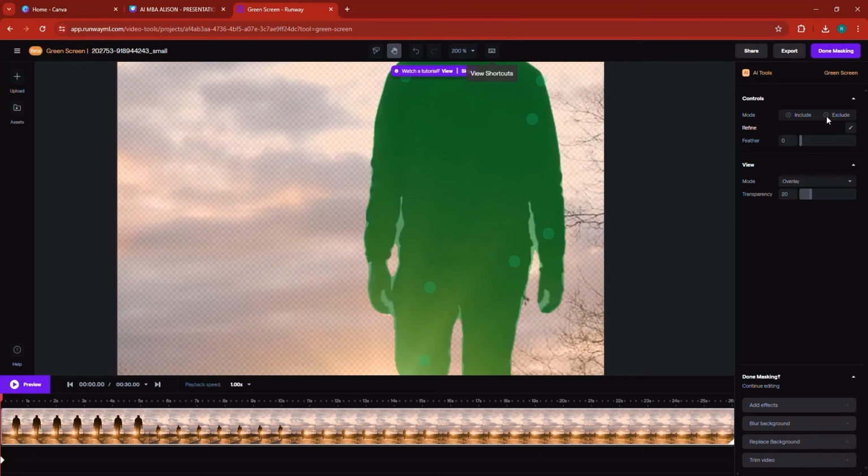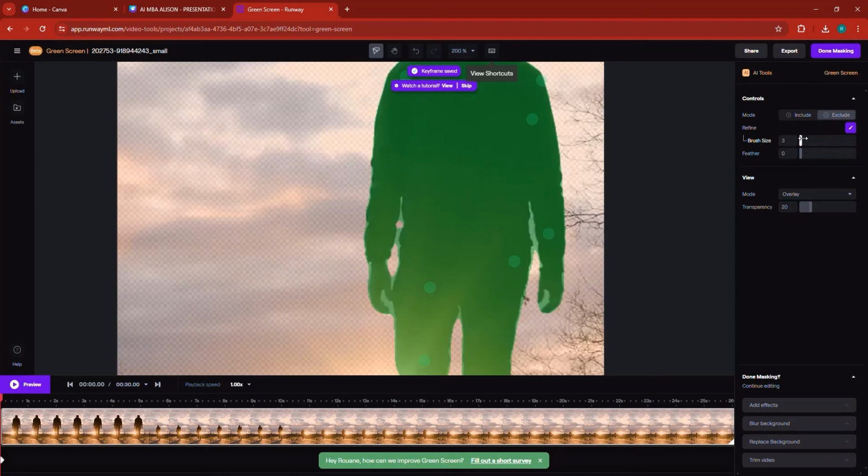And then I want you to go to this place here. There's the include and exclude. Obviously, we want to exclude these little things. So I'm going to click exclude, then click here on the brush. The brush basically helps you exclude certain things. So I can exclude this. But the brush is big, so you can make it smaller, about 6 in terms of size. And now I can just start to exclude things around.